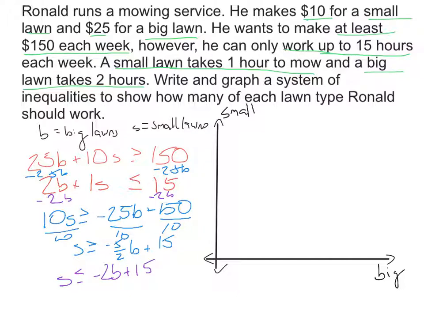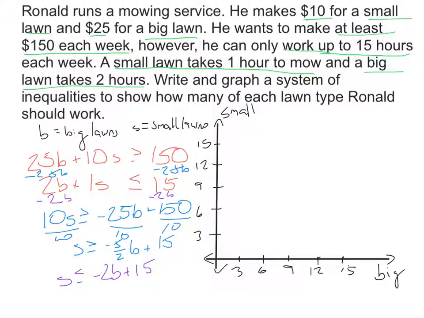All right, so my y-intercept for both of them is 15, so I certainly need to scale this up to 15, and I'll simply count by, let's go by 3, so 3, 6, 9, 12, 15. 3, 6, 9, 12, 15. Okay, and I can do the same thing over here. 3, 6, 9, 12, 15. There we are.